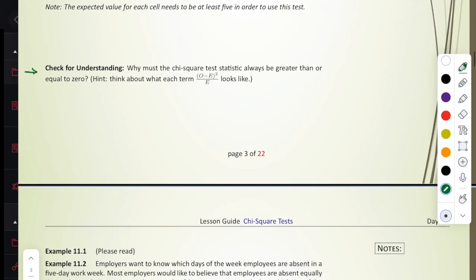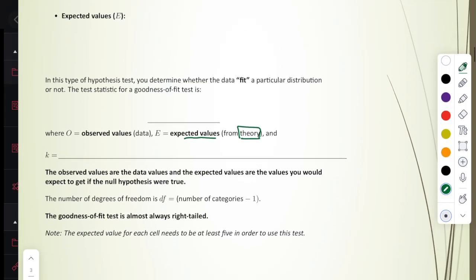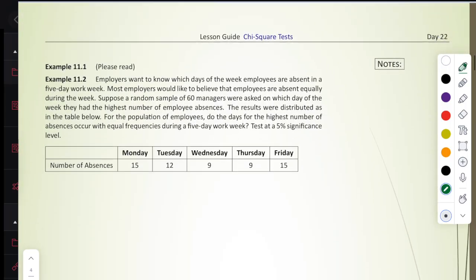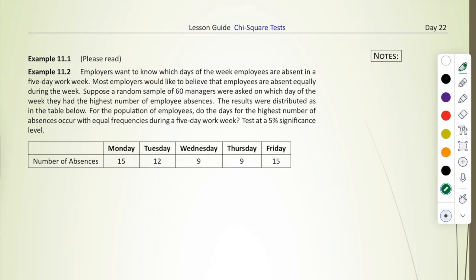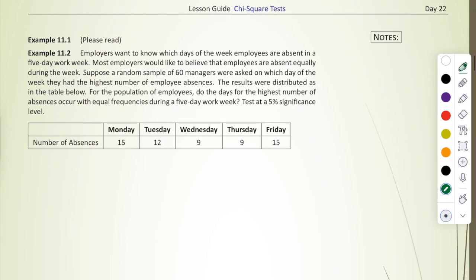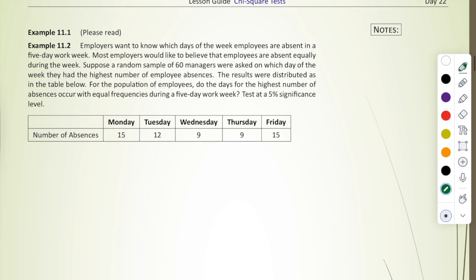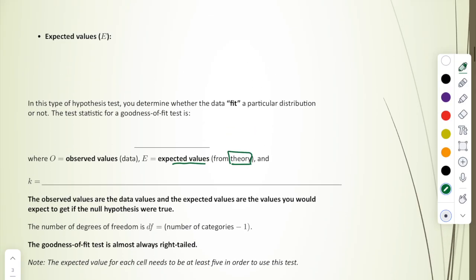Okay, this is for you to read and to fill out. And then example 11.1, please just skim that, take a look at it. But I want to start with example 11.2. All right, so let's go ahead and do a chi-squared test for this one. Again, I'm going to be assuming that you have looked at this and you have the test statistic for the chi-squared test.